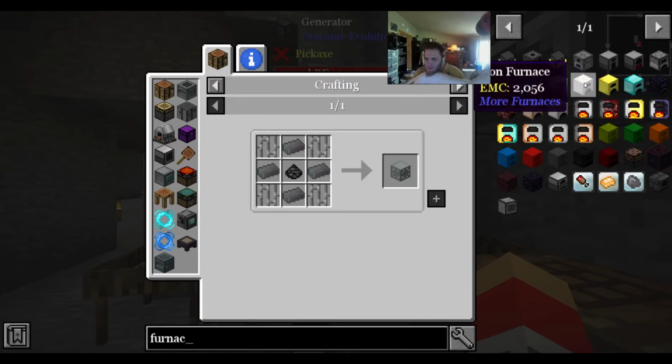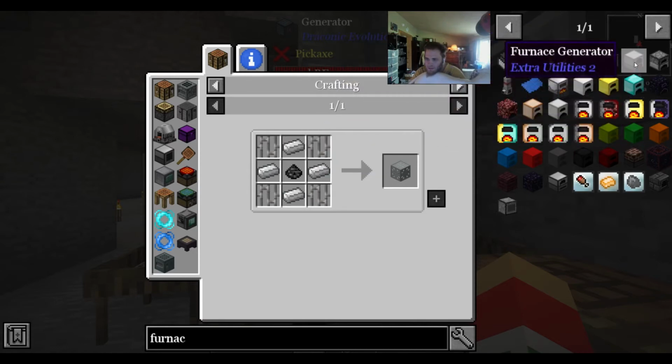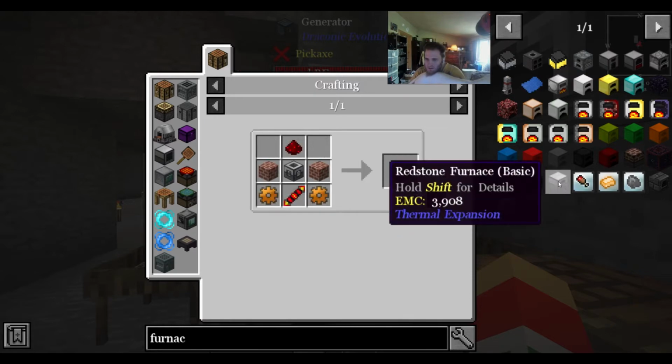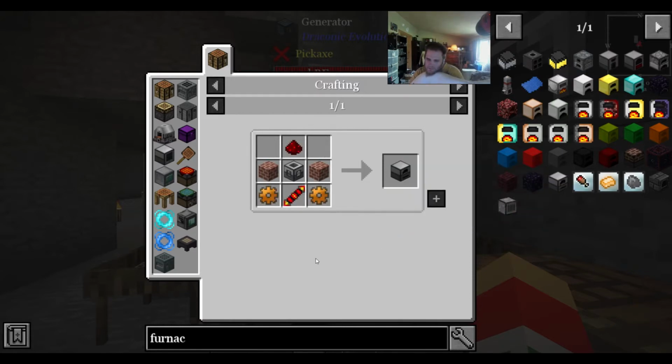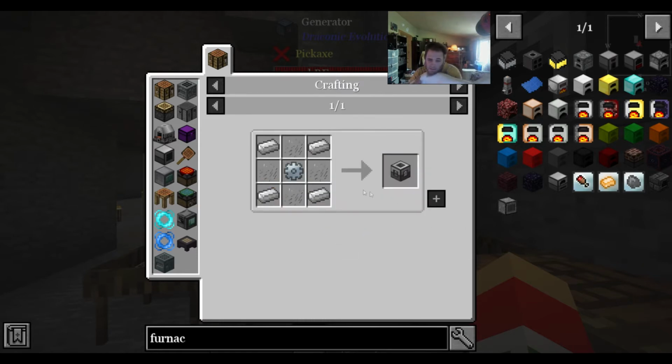Shells of furnace, iron furnace, but a power furnace. First, no, if I first generator. Can we do this one? I mean, yes? We could theoretically.